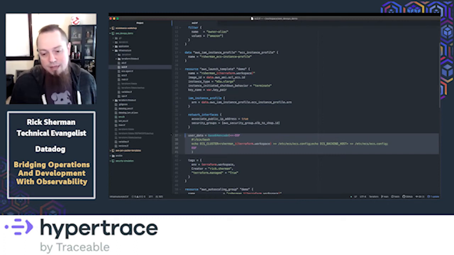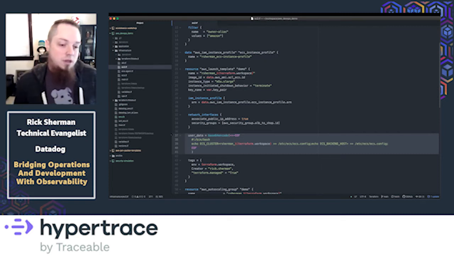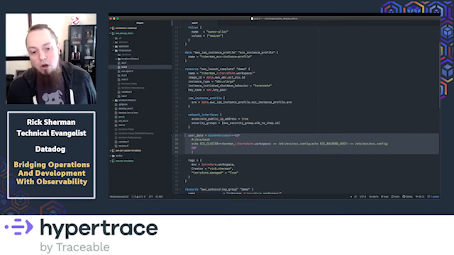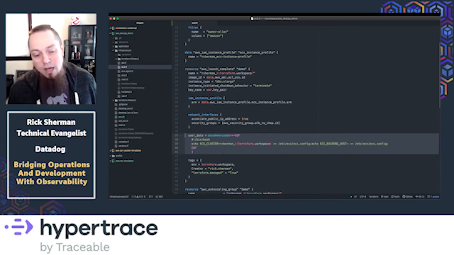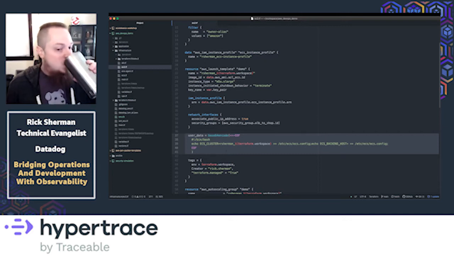You define an ECS cluster, but the EC2 resources self-register against a cluster. And so they do that with some configuration on box. We're passing that in as user data, which will get run when cloud-init brings up a new EC2 instance. So that actually allows us to do auto scaling groups to dynamically size our compute for any given ECS cluster.